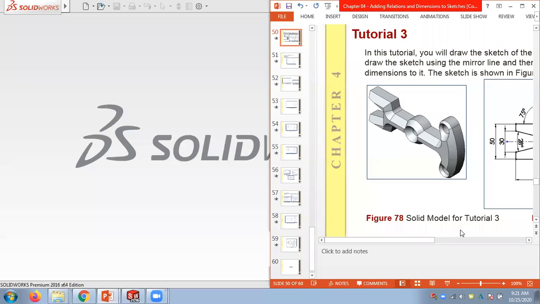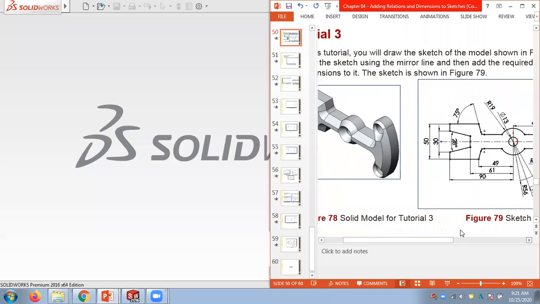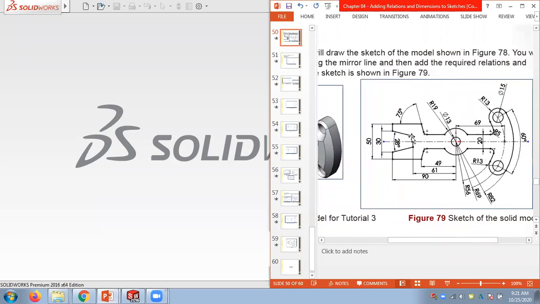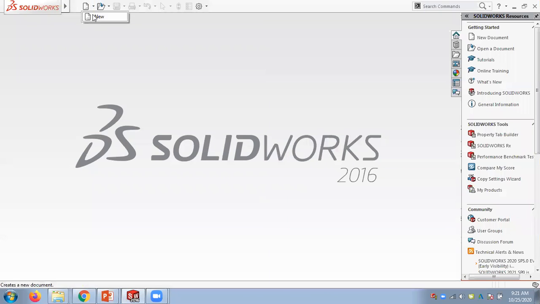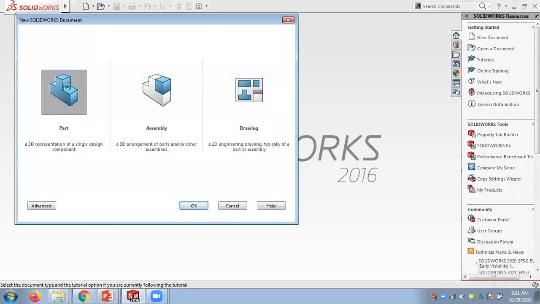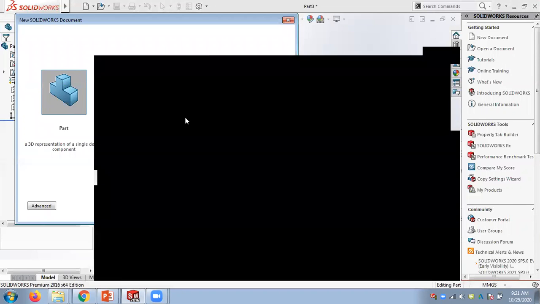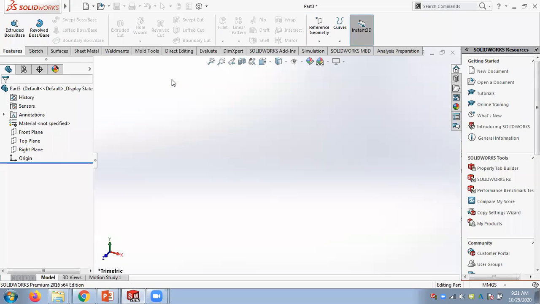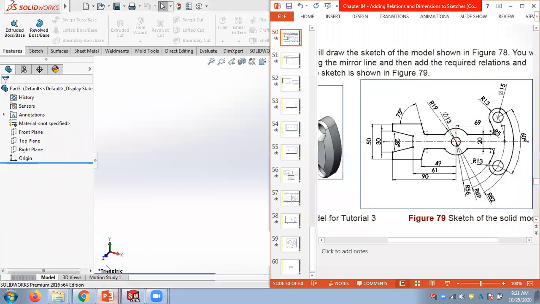So here we don't need to draw both the sides. We can make a symmetric drawing, apply the mirror. So we can start from here, and without drawing this one also we can go up to here. So I will just do it and show you. First few days I am doing these tutorials with you to make sure you understand the concept. So it's up to you to master these things by doing exercises.